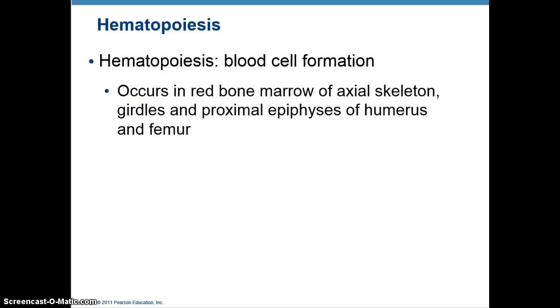So the next topic we need to talk about is red blood cell production. We will back up a step and first talk about blood cell formation in general. So whether you're talking about a red blood cell, a white blood cell, or a platelet, it's all referred to as hematopoiesis, and it takes place in the red bone marrow. So if you remember, that's wherever the spongy bone is, in the epiphysis and other parts of your skeleton where there's lots of spongy bone, like your hip, the top of your femur.